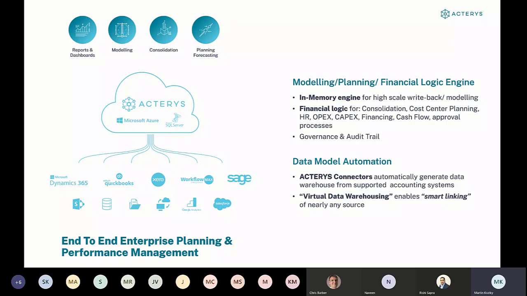So for many users working at the same time, having the option to get real-time insights. If I change something on one side, what are the effects on the other? So this engine that is working with SQL Server handles these requirements. Then alongside the engine, we are providing the financial logic.